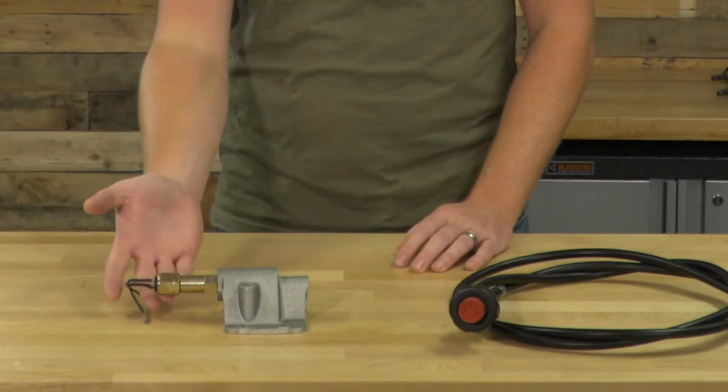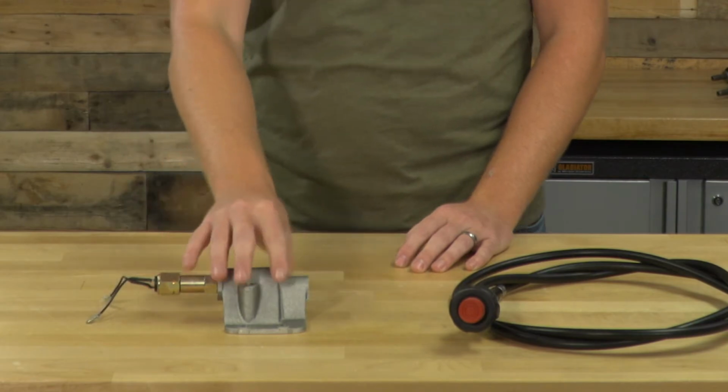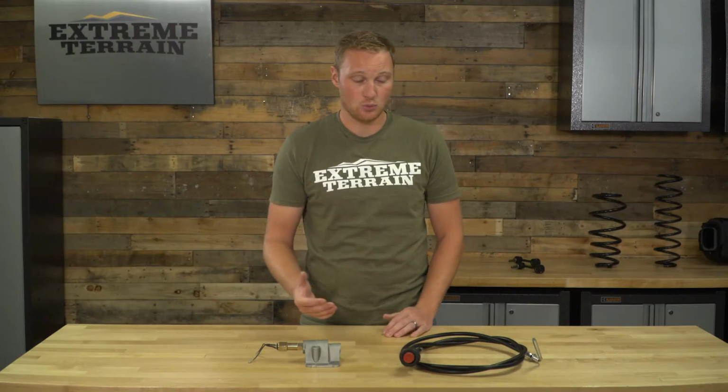This is going to come with, of course, all the gaskets and the hardware that you need. Here it has an electronic indicator that'll tie right into your four-wheel drive indication as well. So it's a very well put together kit. It's a very complete kit.